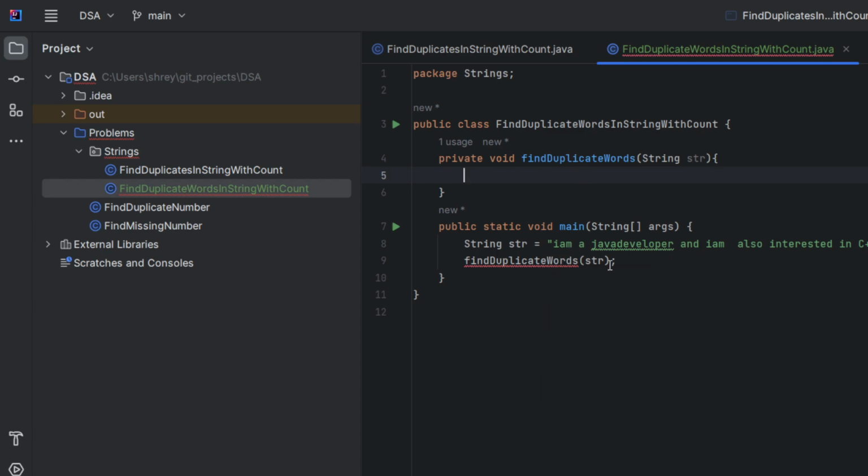That is, we'll basically split this with spaces and get an array, and we'll create a hash map, and in that hash map, we'll check if this word exists, and if it exists, then we will be incrementing the value of that word in the map. If it doesn't exist, we'll persist this in the map with one.